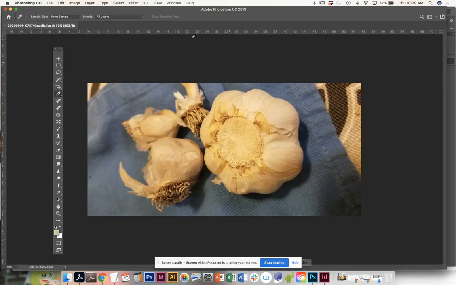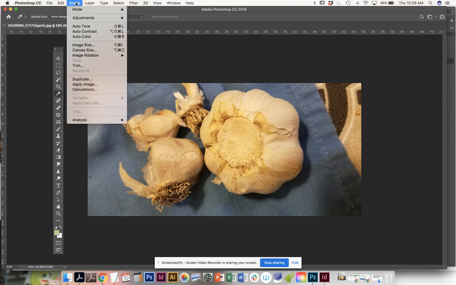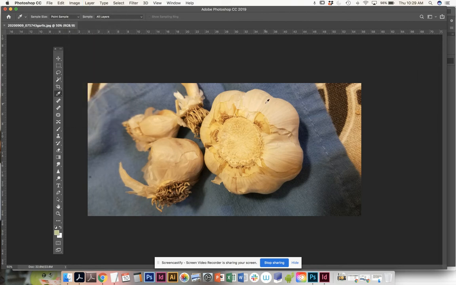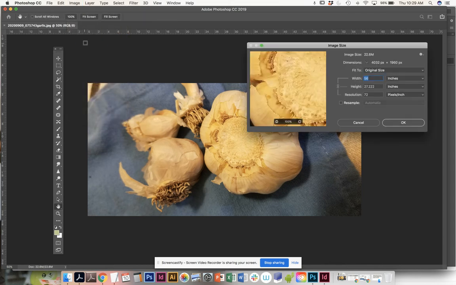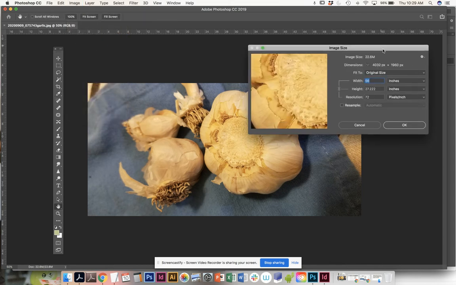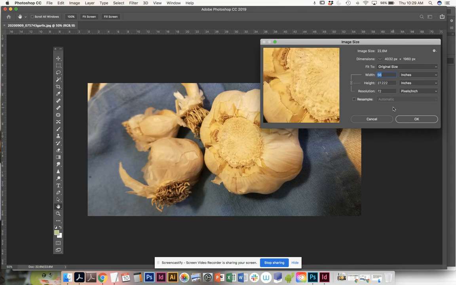So let's get to it. The first thing that you have to do is check the resolution of your image. No matter what the source is, you should do that. So you're going to open your image, which I did. I'm going to go to Image, Image Size, and right here I'm going to make sure that this checkbox is unchecked.